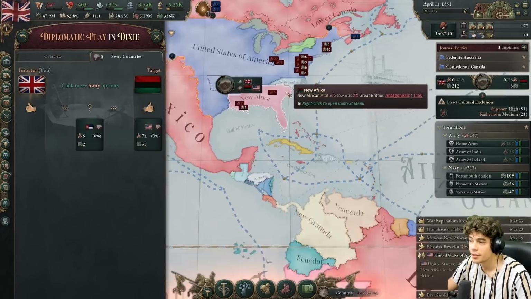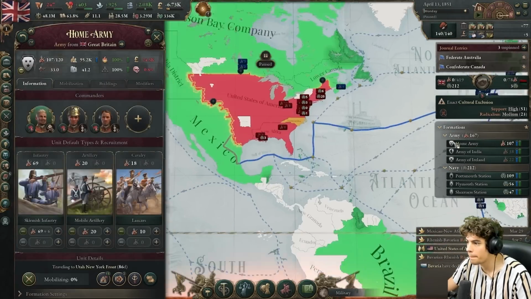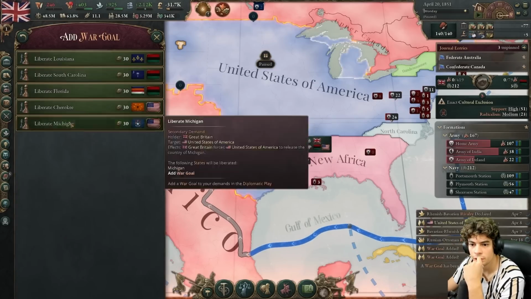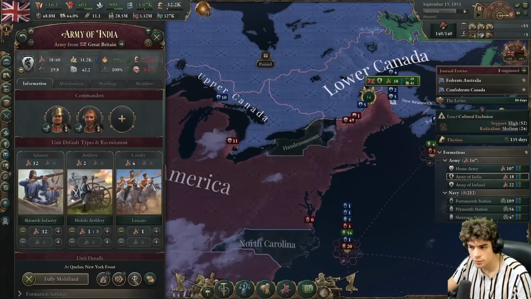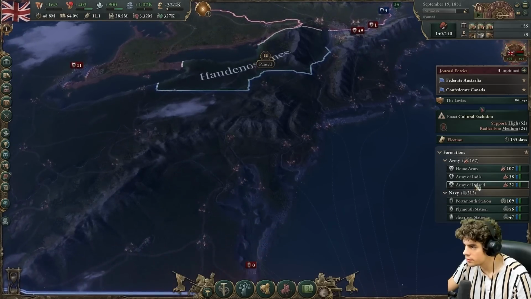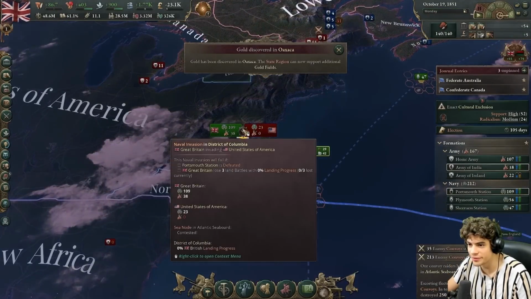You got to. Okay, USA decided to join in. We're just gonna have to push in the old-fashioned way. Texas, New England, Michigan, and war reparations. Okay, everyone's defending on this front, so time for us to do a cheeky invasion of DC. Yeah, oh no, you're pushing into Canada. Whatever will I do? There is no one here.